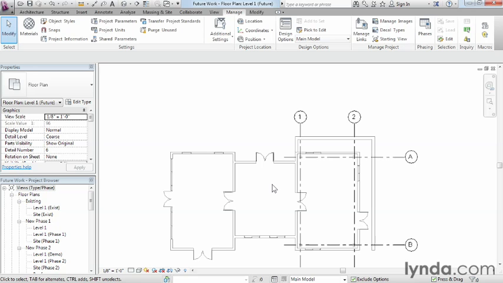So Revit doesn't have a built-in future work tool. I kind of hope that they add one in the future. But in the meantime, you can look at using one of the two techniques that we've talked about here. And as I said, what appealed to me about showcasing these two for you is I think it's a nice way to tie together the phasing and the design options that we've been talking about throughout this course.